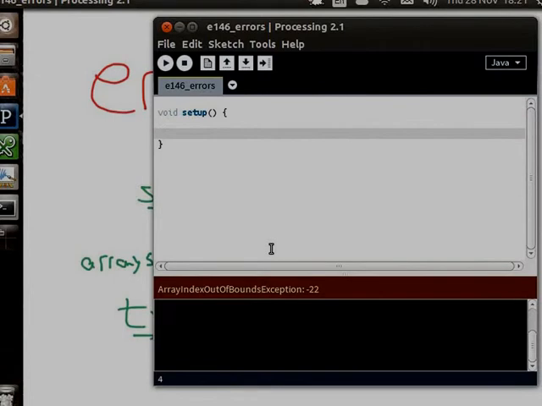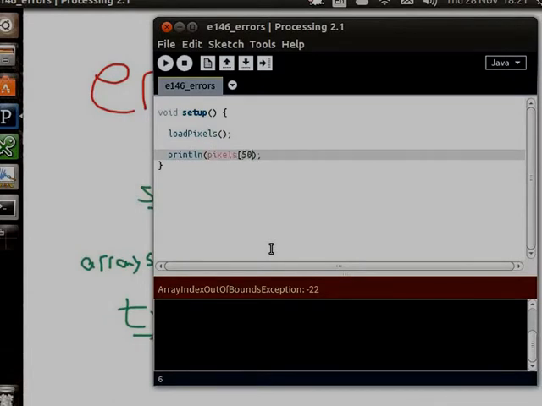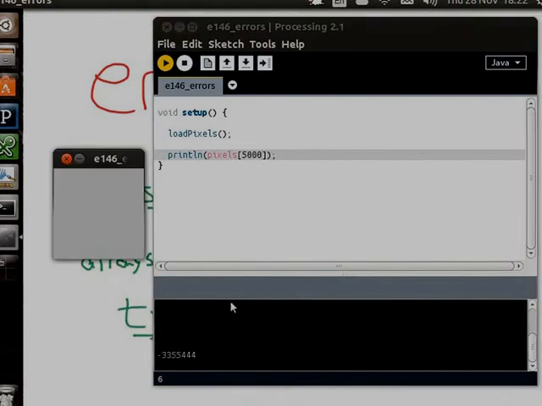So if I make here a loadPixels to prepare the pixels array, and now I try to print pixels[5000], which should be somewhere in the middle of the screen, because our screen by default is 100 times 100. So what happens in this case? I get a number. This is the color of a pixel somewhere here.